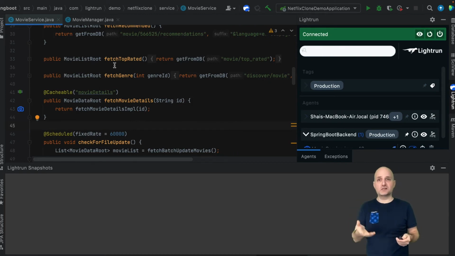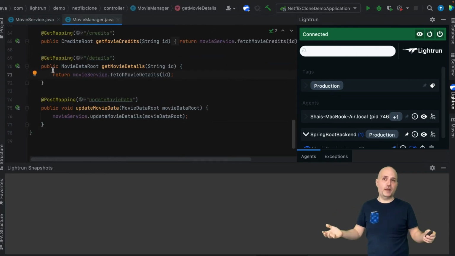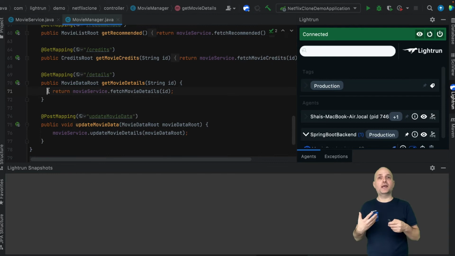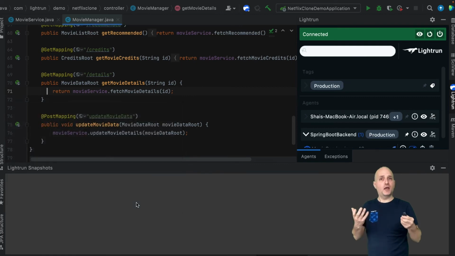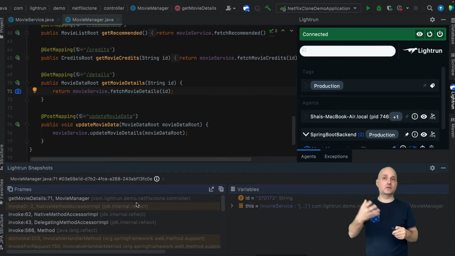Unfortunately, we can't rely on guesses. We need to verify. So we need to go to the movie manager, which is our REST controller. It handles all the web requests directly. So here we can add another snapshot, and again trigger the curl script with the hope that this time we get it right and the snapshot will get hit. After a bit of waiting, we finally hit the snapshot in the get method. This means that our request is happening, but the failure we're seeing is because the cache got corrupted with bad data. Why would that happen, and can we continue our investigation?